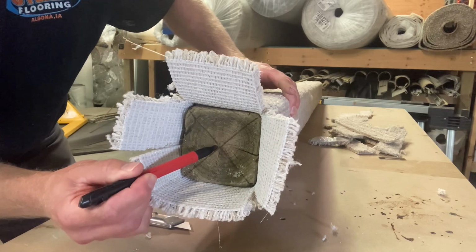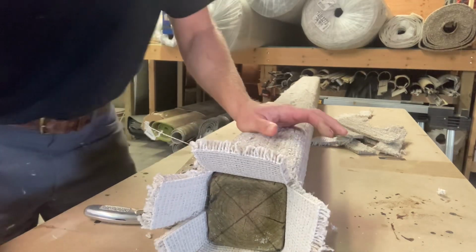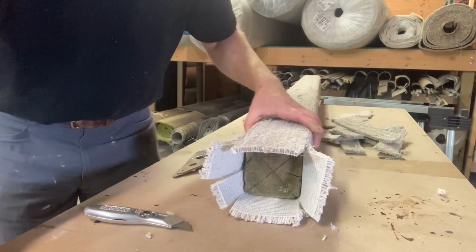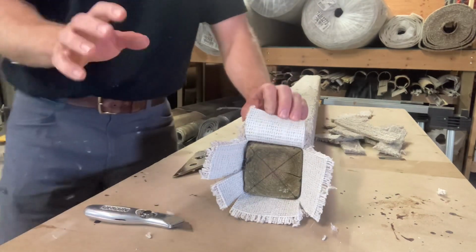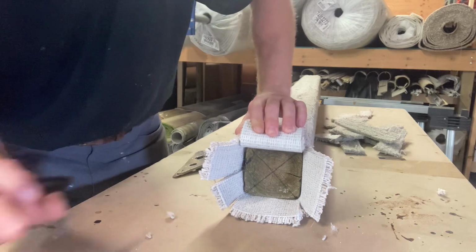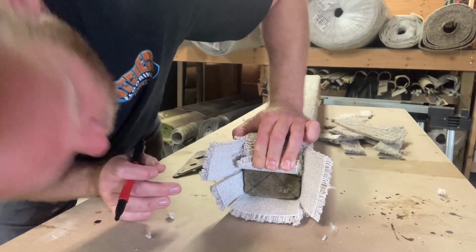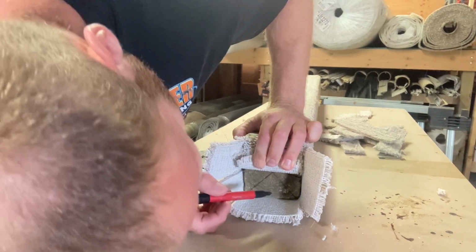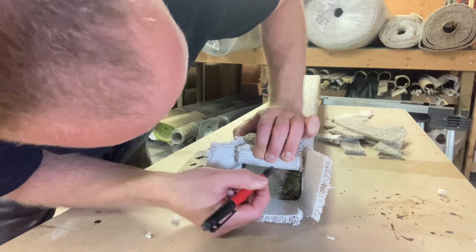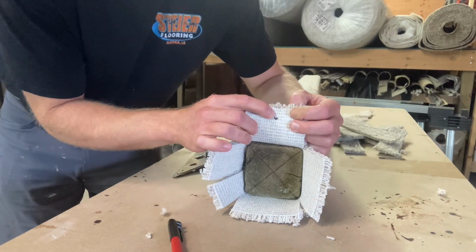So this X, this center, is where all my points are gonna meet. And I'm gonna show you an easy way to mark the carpet, make your cuts, and have this turn out beautiful. And it does take practice too, but this is not as intimidating as what you might think it is. So I've got my marker. I'm just gonna fold this piece down as though I'm wrapping it on, fold it down to that point, and then transfer where that point is on the carpet. So I've got my mark on here.